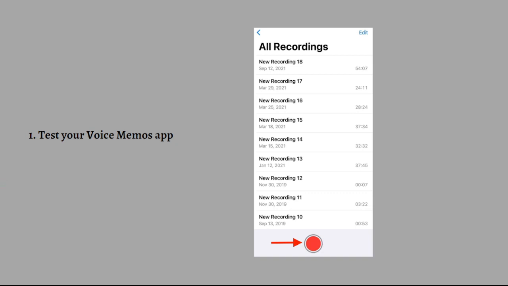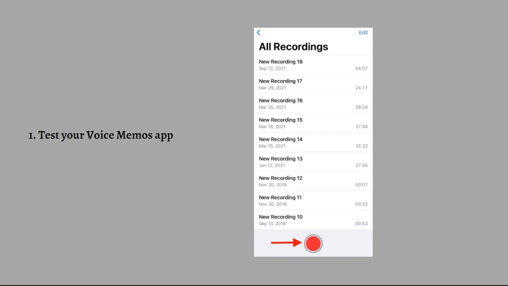So make sure that you have both an iPhone and another iOS device such as an iPad or another iPhone that includes the Voice Memos app. The Voice Memos app comes pre-installed on most devices, but it's also free on the App Store. And once you open the Voice Memos app, tap the red record button and start speaking for long enough that you can ensure the sound quality is good enough to record and clearly understand a conversation.